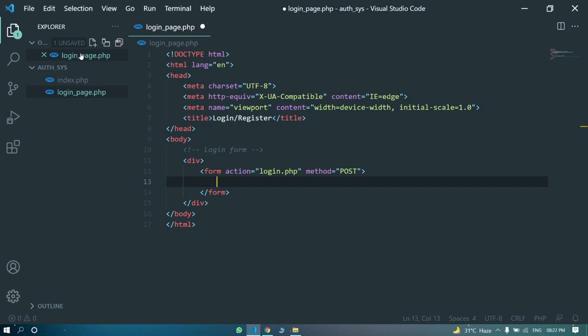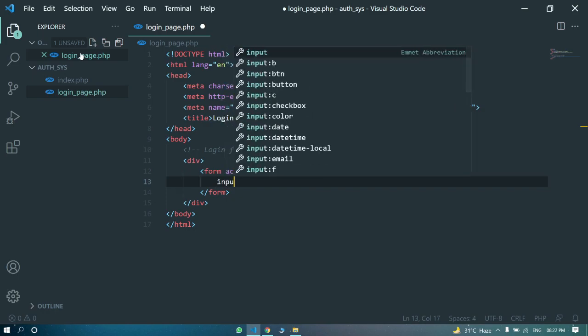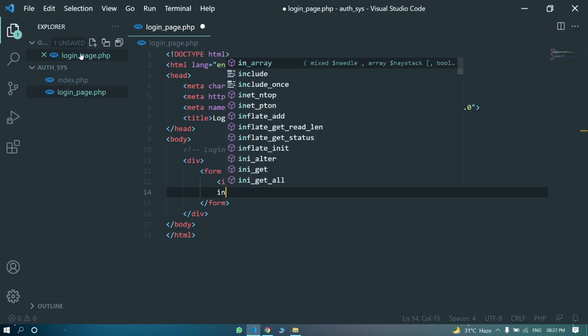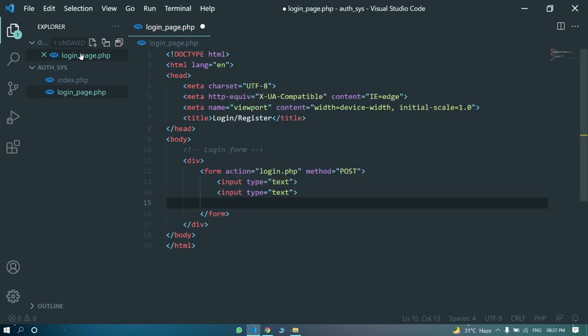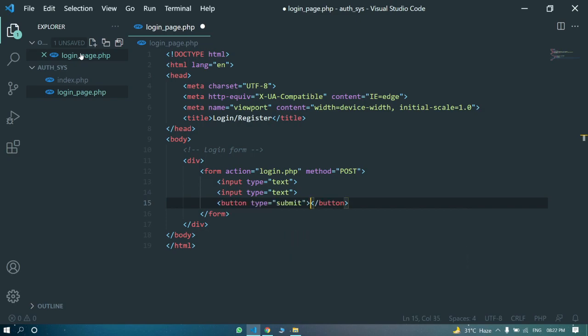So in our form, let's make an input field, then a second input, and the third will be a button. We'll name it log in.